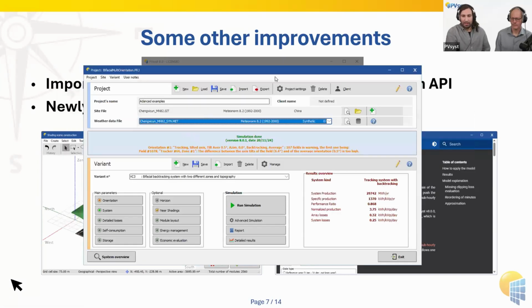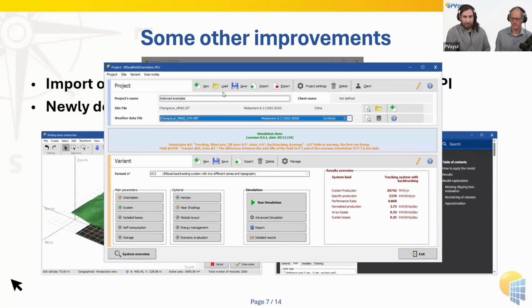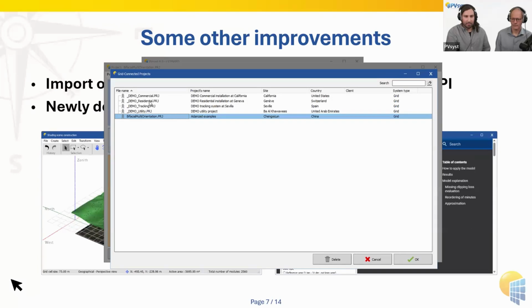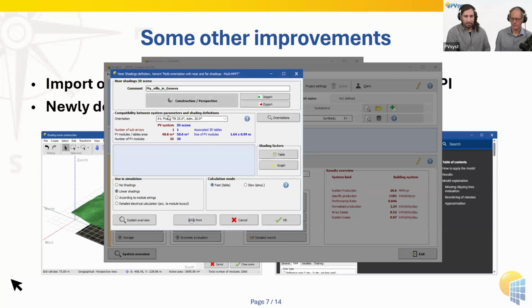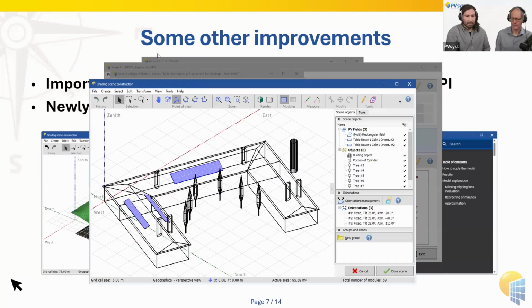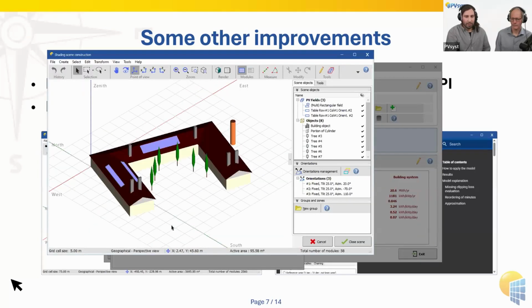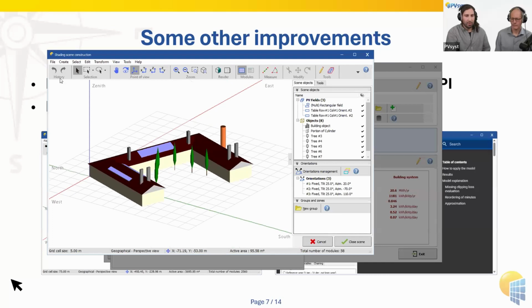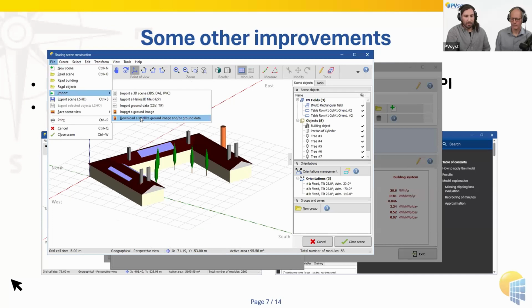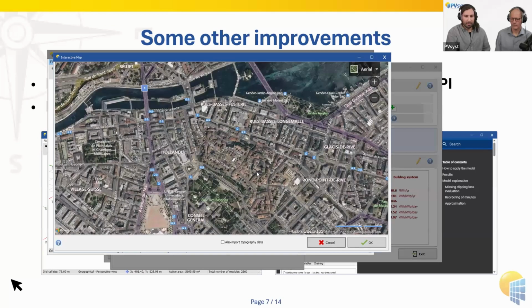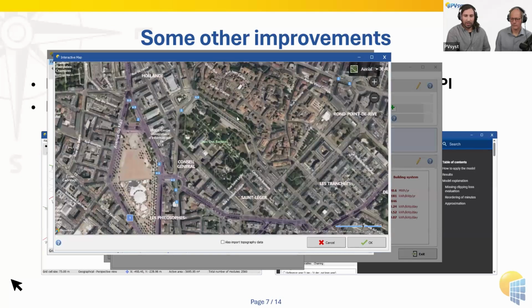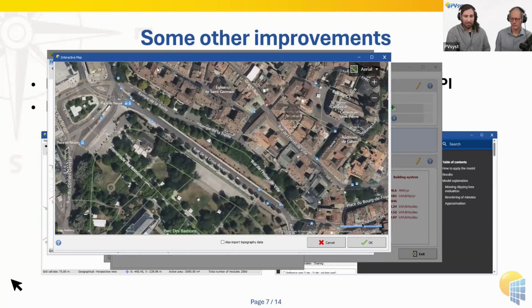Let me open another project, the residential one. Here you have simply a house. But what counts here is that we want to import some topography for this location. I will go to import and download the satellite ground image and topography. I will try to choose a place where there is a hill so I can zoom in.